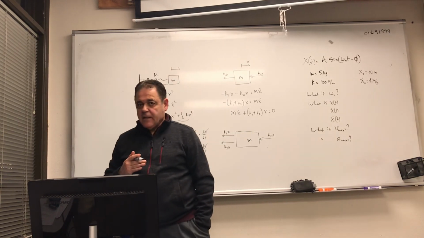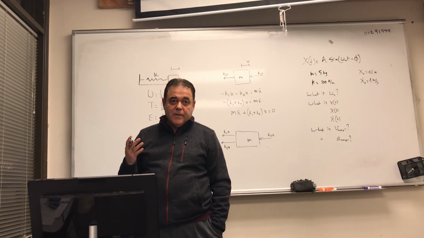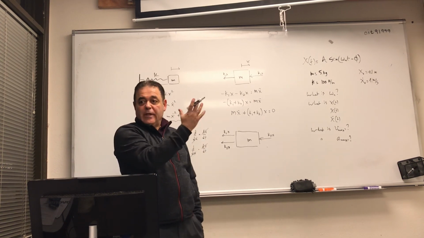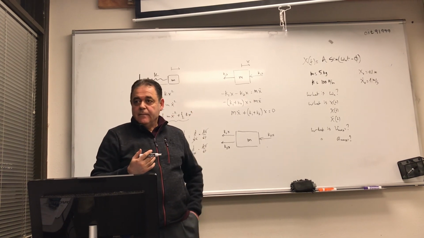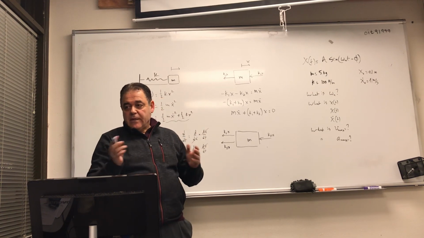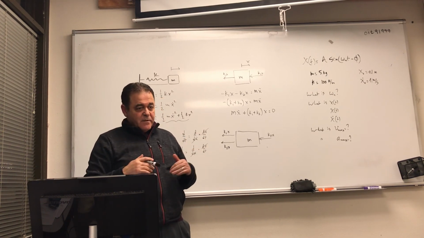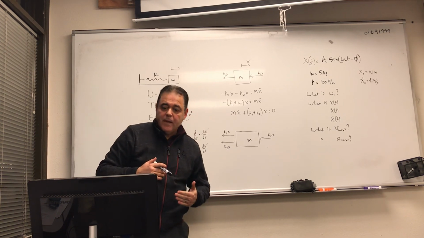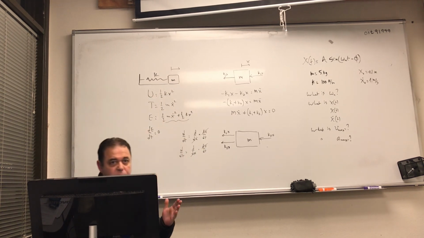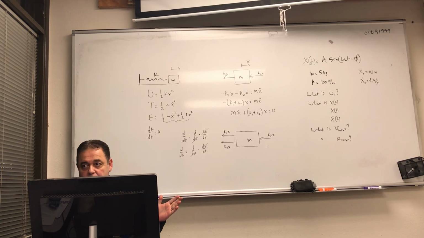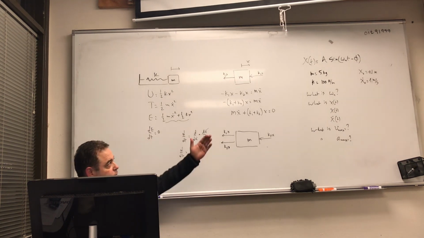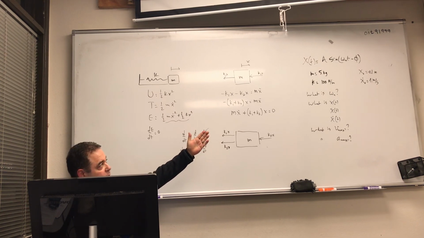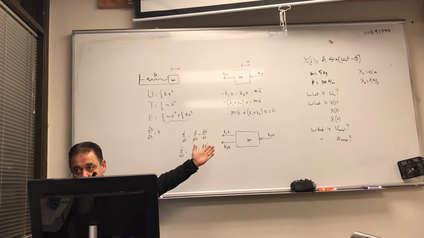Now, when you do something like this, you don't even have to refer to the book, because you're not gonna find something there. Now you're working locally with a function, so don't try to look at the book to find if it's plus phi, minus phi, or something like that. It's just an exercise. It has only a mass and a spring, so you can write the equation. You should be able to find, first of all, what is omega n?